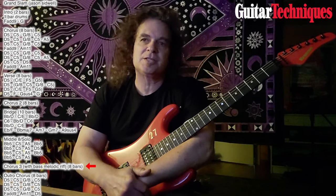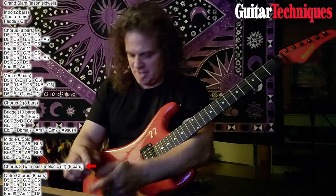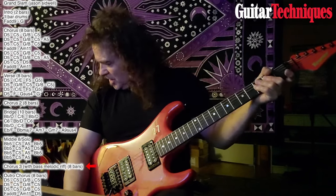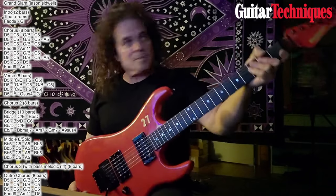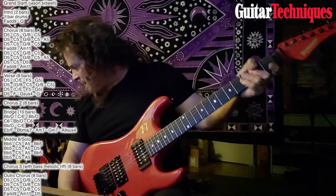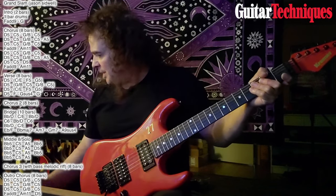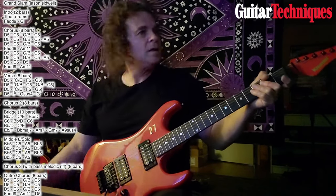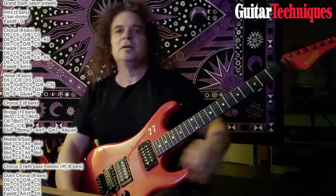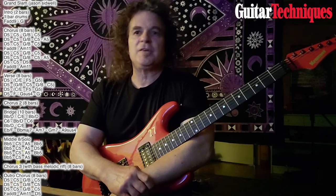One of my favorite plugins is Soundtoys Echo Boy Jr. And I almost always go to that first for my delay. Very cool. And that's what's providing the delays on this song. Now, as far as gear, I'm just playing my Kramer Pacer that's been modded. And I'm going into the Phase 90. And I've been using the King of Tone pedal a lot for overdrive, but in this case I'm using the Bad Monkey pedal into my Marshall JMP 100 watt. And there's a cabinet in another room, and that's an Engel 4x12 with Celestion V30s.